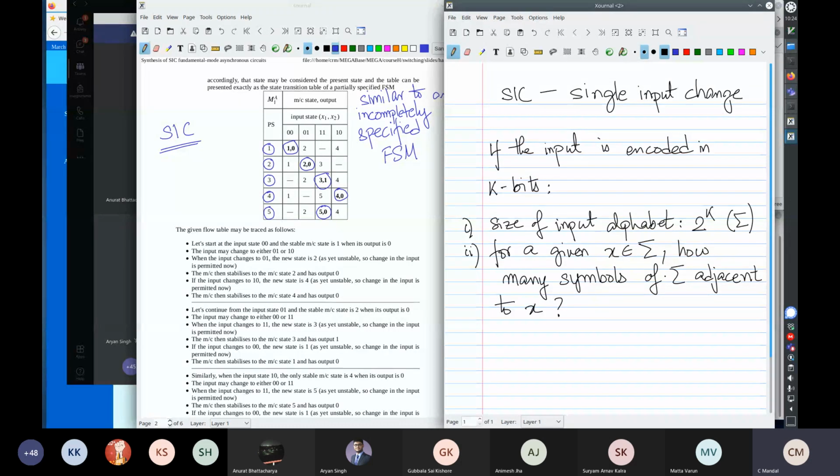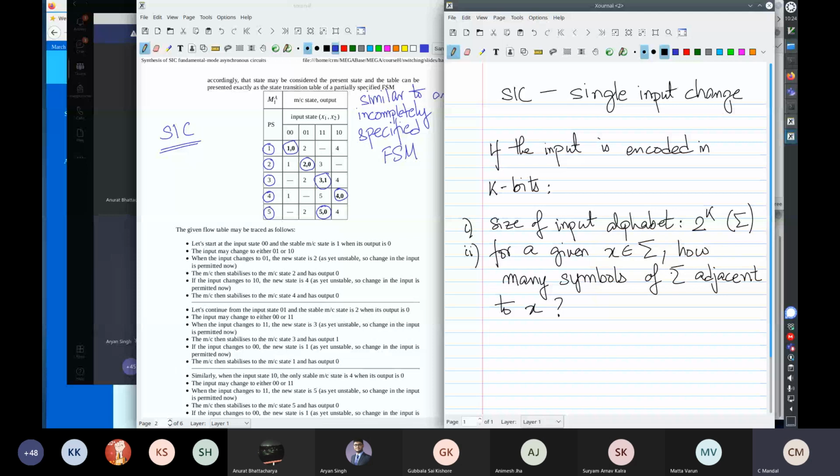How many will be adjacent? K symbols. Because this is encoded in k bits, right? So each bit can change. So that is k.